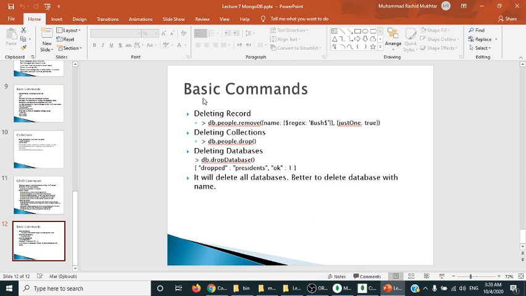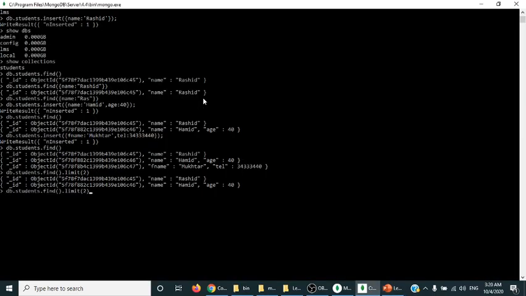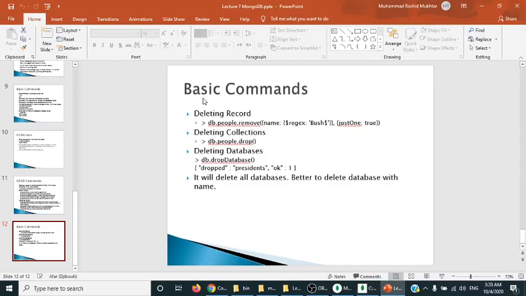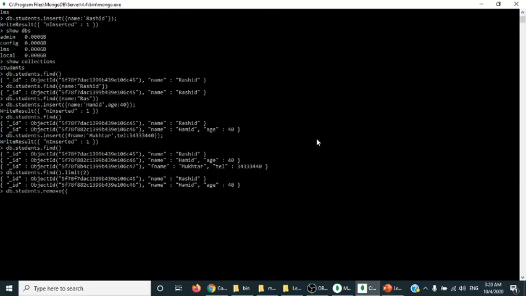You can delete any record by using remove. For example, db.people.remove. We can pass a regular expression also. Now we are passing name equal to Rashid. So let's see how it responds.